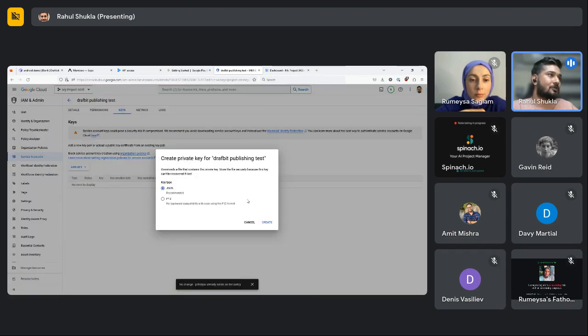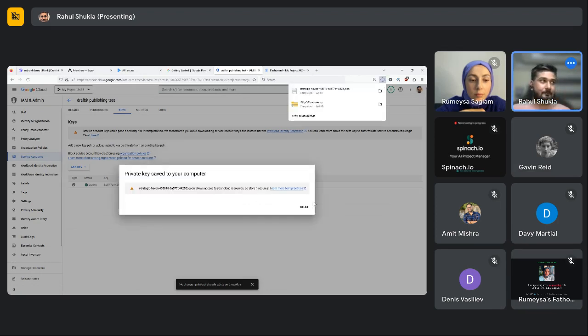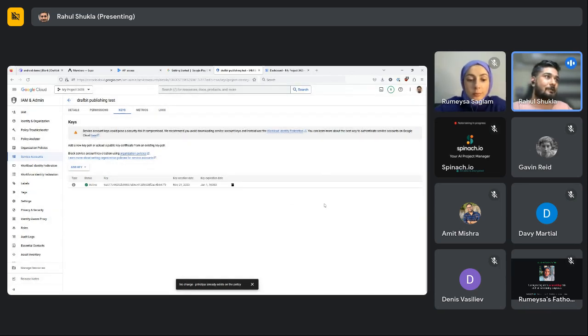Leave it at default JSON. Now, once this key gets created, you'll see a file, but you'll automatically download this key. Keep this key in a safe spot, otherwise you have to generate a new one. And as Google says, this expires in the year 10,000 once we get there.